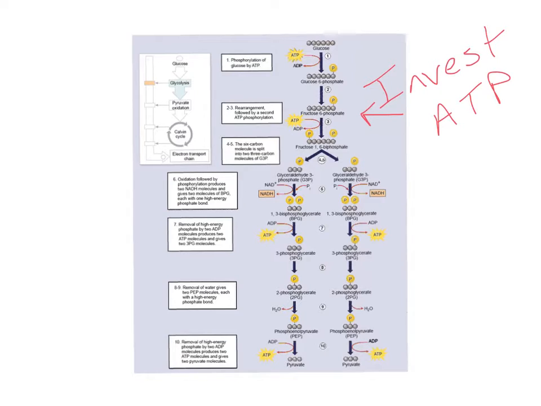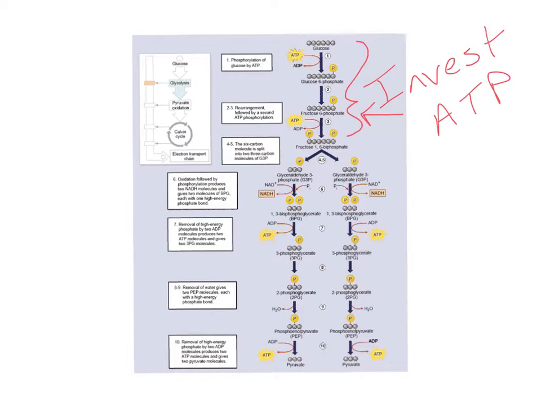That's not really important. Each of these steps requires an enzyme, and when you're in college, you'll memorize the enzymes. You'll memorize the controlling step. You'll memorize the allosteric inhibitors and all the control steps and all the nice, beautiful details that you need to know. And it really is beautiful and interesting. But for now, let's keep it simple, you don't have to know the names of these molecules, and you don't have to know the names of the enzymes. But what you should know, and you definitely need to know if you want to do well on the exams, is that you take 2 ATPs and you're putting them into this phase of the process called glycolysis.